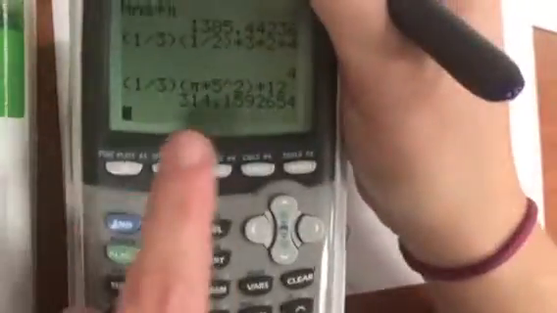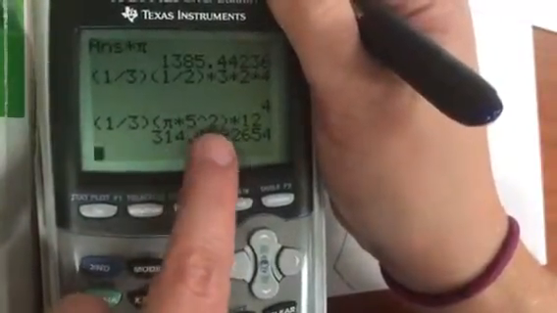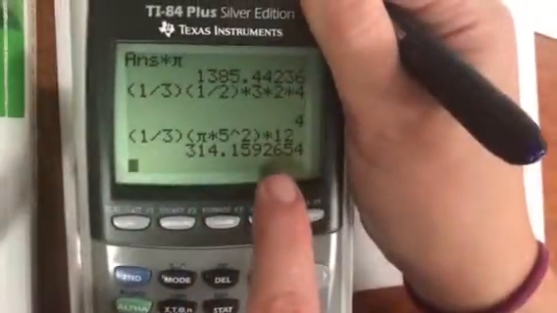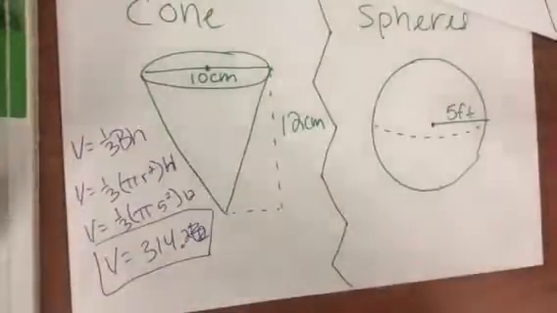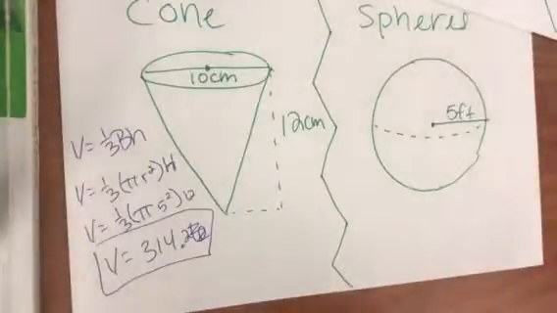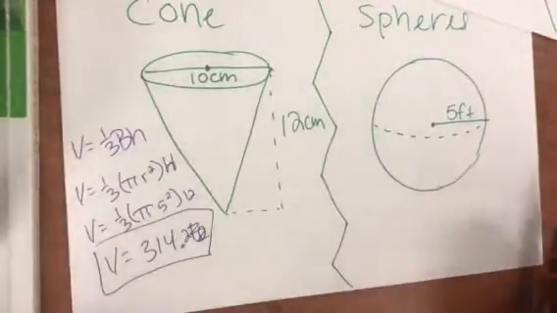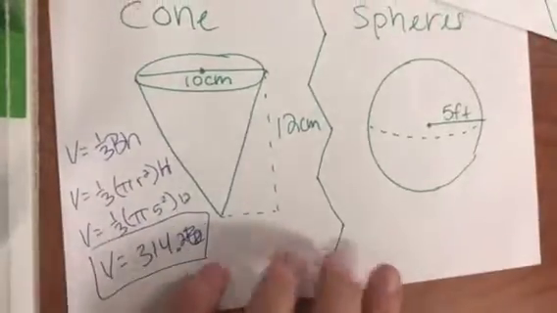When you plug these into your calculator, the one thing you want to make sure you're doing is what Miss Green's doing here: parentheses around the 1/3, parentheses around the area of the base. Plug it in just like that with the parentheses, and it'll give you the answer. Your calculator does know how to do order of operations, so if you don't put the parentheses, it's going to do the operations in that order. In this case, it probably would have worked, but just in case, you always want to use parentheses.